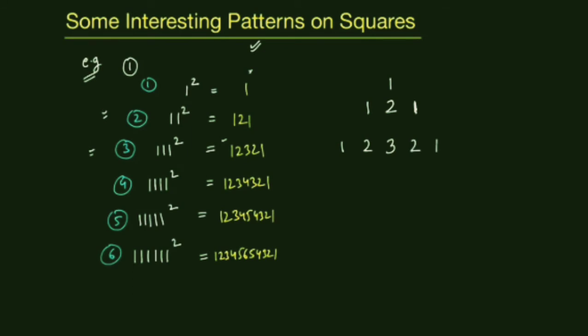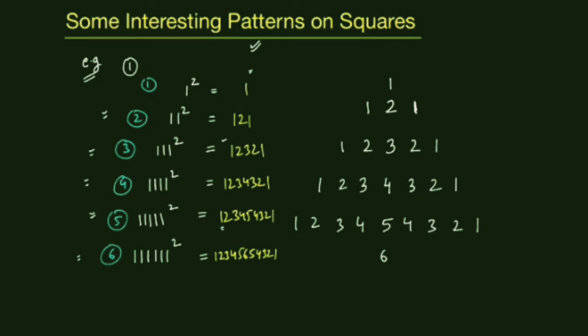Now in the fourth row we have 4 ones. So we will write 4 in the middle, then the previous middle will be on both sides, or you can write the mirror image also. Clear? So your final answer will be 1234321. Right? So for 5 times 1 we are going to write 5 in the middle. The previous middle will be present on both sides, 4 4, or you can go in descending order till 1. And on the left side you can write the mirror image or go in reverse order till 1. Now I hope you can easily do it for the 6th row. What are we going to do?